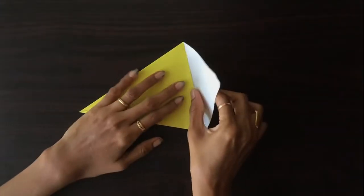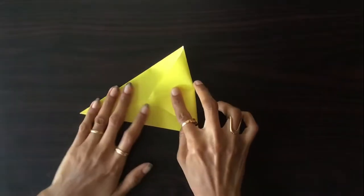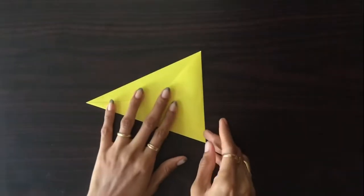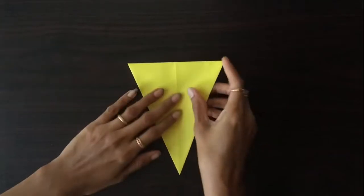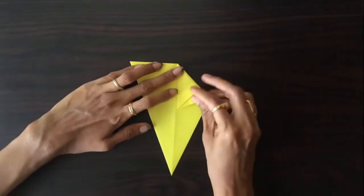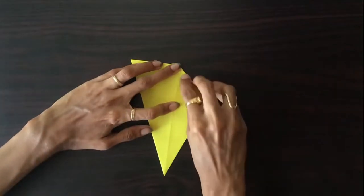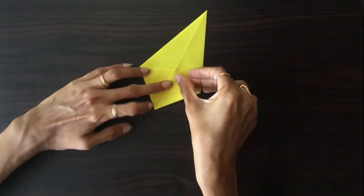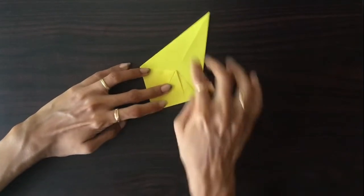This is called kite base. Fold down this triangle. Then turn the model. Bring these two sides to the center crease. This is the pre-creasing which will help us in the next steps.